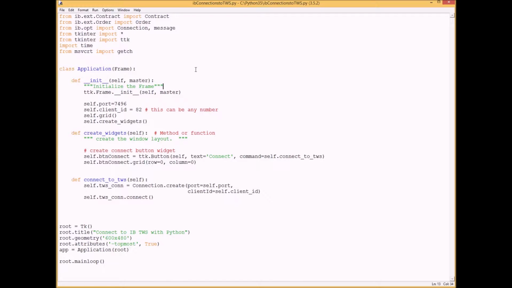From the form that we created, or the file that we created before, we had only one button on our form, which is the connect button, so I want to add a bunch more stuff to it. I want to add a button that disconnects it from the TWS.